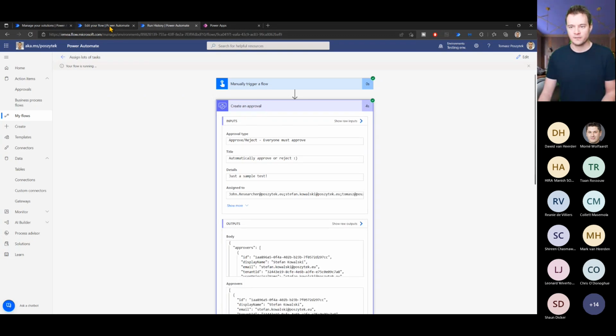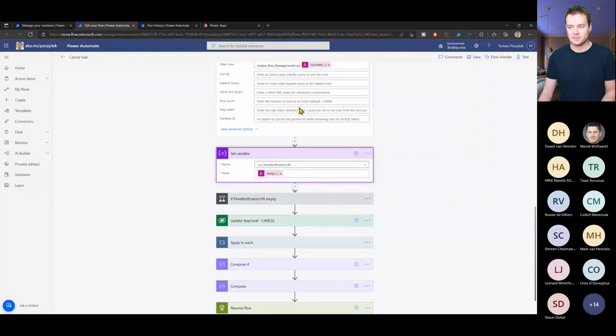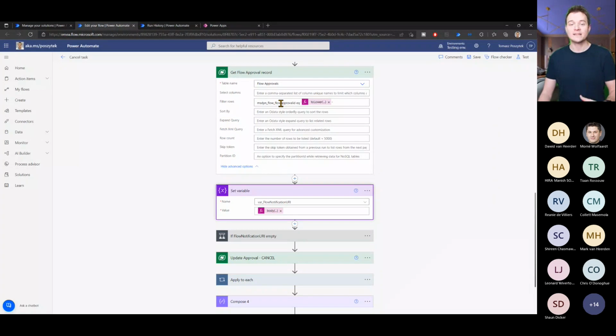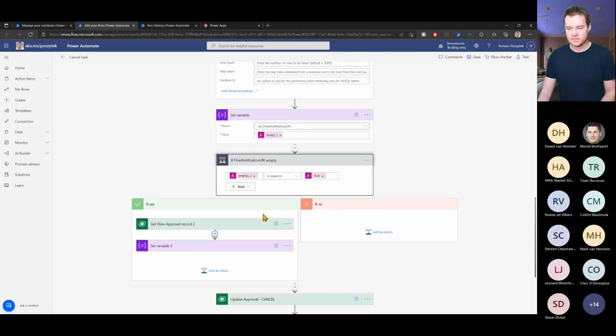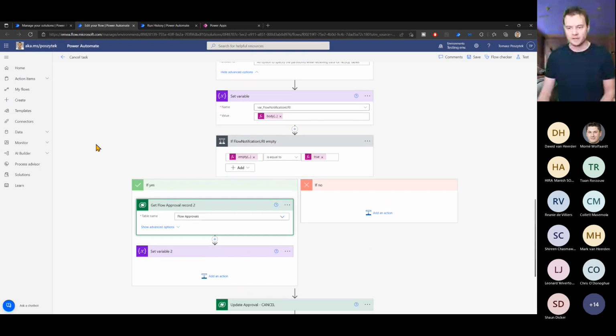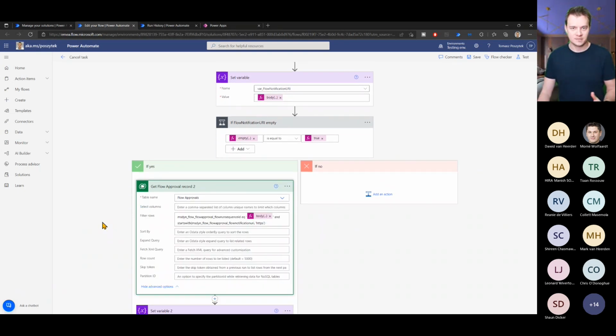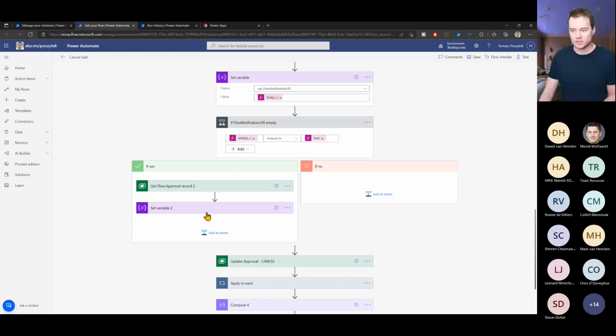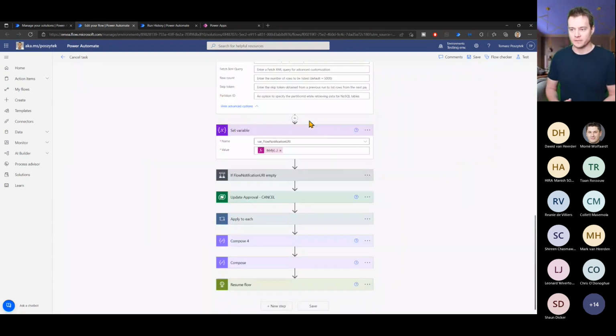And so the way, for me at least, to check if this notification URI is present, returned by the action, by getting the row that has this approval ID, is to check if it's empty. If it is empty, then I'm doing a second call to this flow approval record table. And this time I'm getting all rows, or at least a row, that has the same flow sequence ID. That's another internal field within that table that is the same for all actions generated for the specific instance. And obviously, where the flow notification URI field starts with HTTPS, because this is the URL construction, it always starts with HTTPS. So if the first attempt returns an empty URL, then the second one returns the URL. So the workflow will then be able to continue.